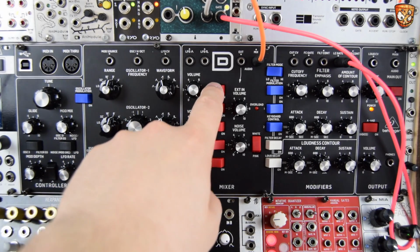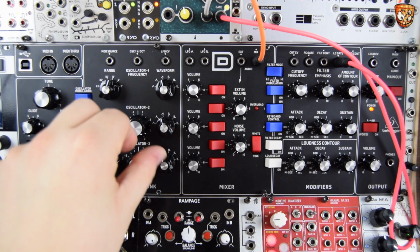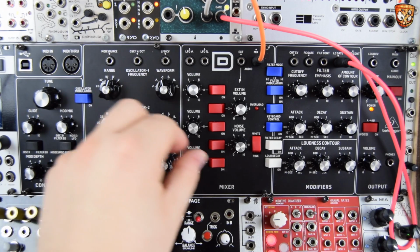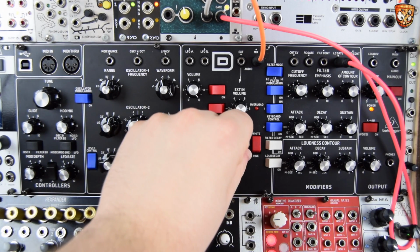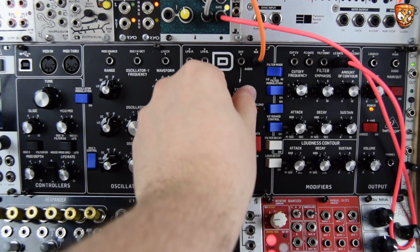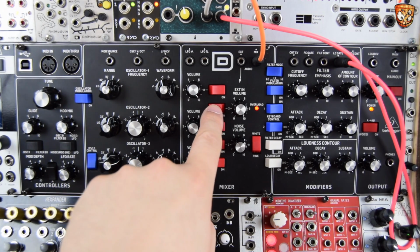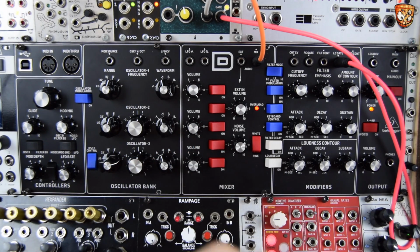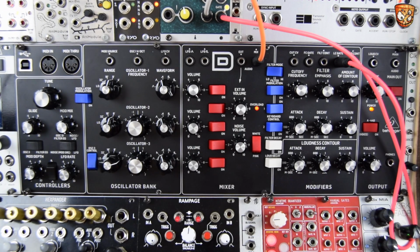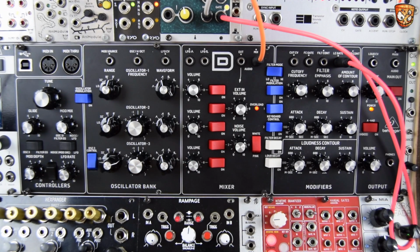So if I get a mix of waves, some noise, I turn up the external volume, nothing currently happens because it's off, but wait till I flick this on. Huge feedback, and it's kind of like a distortion, really filling out that low end.